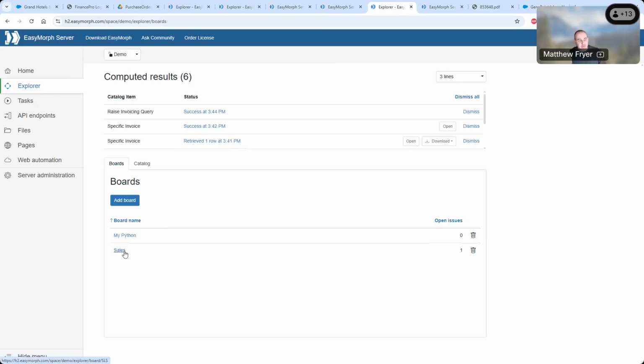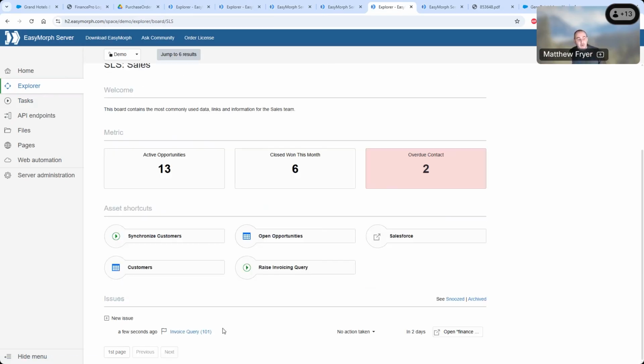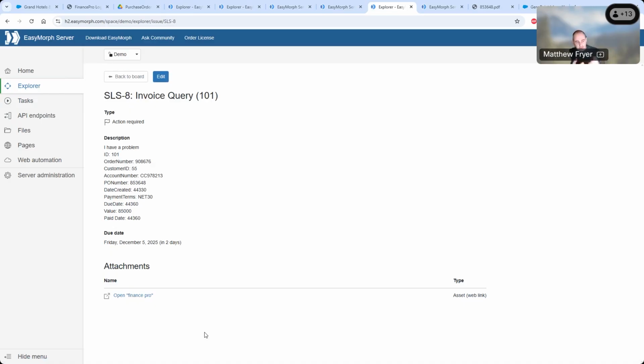And as I say, I chose EasyMorph's issue lists on our board, but those issues could equally be sent to a different ticketing system as well, or we could also send Teams and Slack messages to the relevant groups or teams. But I chose an issue, and as you can see, the workflow has attached the information about the invoice to it, as well as my comment that I need you to take a look at this problem. And it's even added a link to that issue for me directly to that invoice in the finance system to help the finance team navigate directly to it and answer my question as quickly as possible.